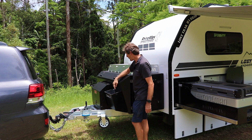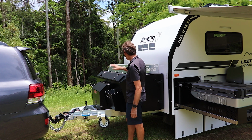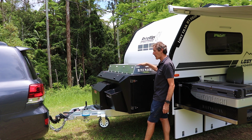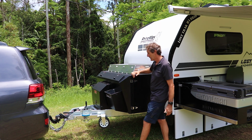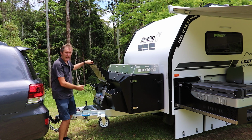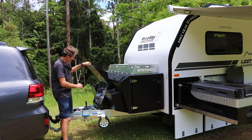Moving further forward, we've got 2 jerry cans either side of the gas box, and on top of this model there's also a cargo basket, which is great for carrying firewood, dirty tarps. If you've got more jerry cans you want to put in, you can load them up here. Forward from that, we've got your gas cylinders, 2 4.5 kilos in a lockable box, or sat just in there.